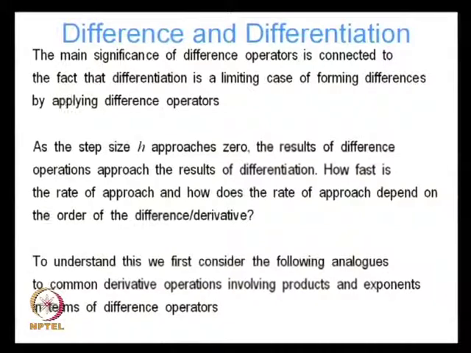Number 1, how fast does the difference operator approach the derivative as h goes to 0, and number 2, how does the rate of approach change with the order of the difference and the order of the derivative? Is the rate of approach the same for the first order difference operator and the first order derivative, the second order difference operator and the second order derivative, the third order difference operator and the third order derivative?